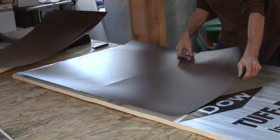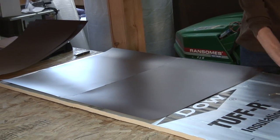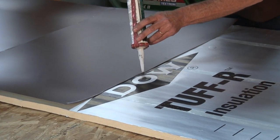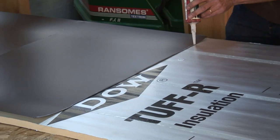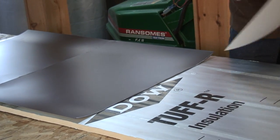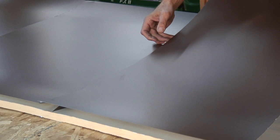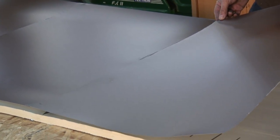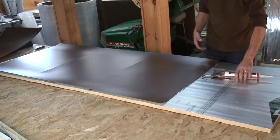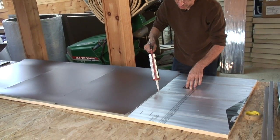This really is a two-person operation. In my shop, everybody else is busy, so I've been doing this by myself. Now, we're going to screw those together in a minute, but for now, we just line it up by eye and put another bead here. So we're going to have 3 beads of caulk, because the top and bottom don't get caulked just yet. We've got a little bit of an edge here where there is no paint, and the other edge is good. So we'll use the good edge for the exposed part. We have to be a little careful with the tape, because once this is down on the tape, it is stuck. And there ain't no going back. You have to reapply the tape, but that's what's nice about using an adhesive that doesn't cure right away, is you can slide stuff around.